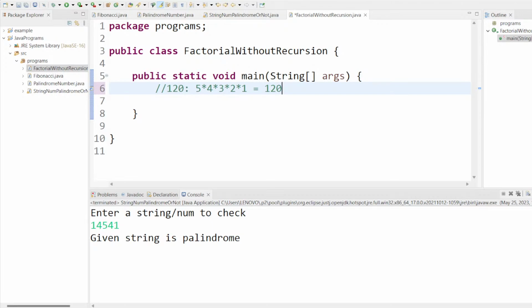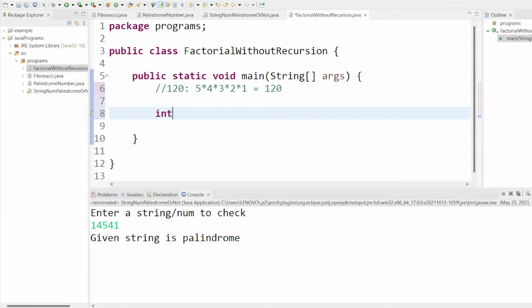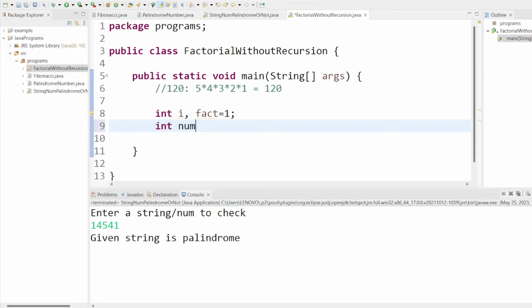To do that, like in every program, first you need to initialize the variables. Here I am dealing with integer values, so I take int i and int fact as 1. After that I take int number equals 5, for example.